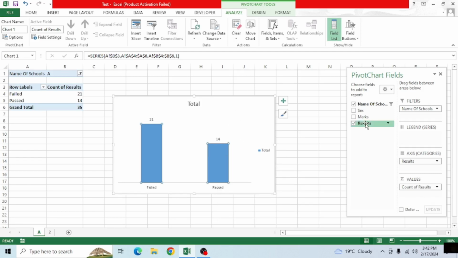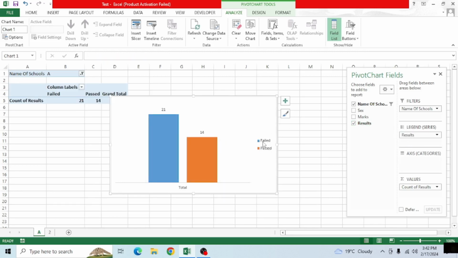Another thing I want to show is that I can bring this result which shows pass and fail under the legend. Legend simply means it brings me another option where it shows me clearly. You see, these are my legend here now. It shows me clearly the color for those who have failed and the color for those who have passed. This makes my data clean and well understood by management or anybody who is watching, including you who is watching.